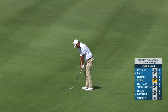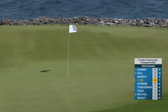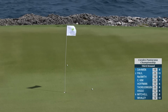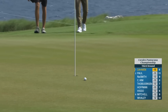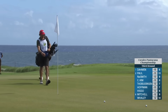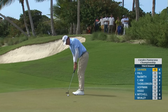Up to the 8th, Chan Kim. Ideal tee shot here, left it in the perfect spot, just a wedge in. See that huge first bounce, and that's very well judged. Players are going to have to take close note of that, Georgie. That was just a tiny bit clunky, guys. He didn't quite get the spin on the golf ball. That's an okay result, but he would have got some help off Higgo's putt there. I think if anything, it's pretty straight, but just the wind coming across left to right.